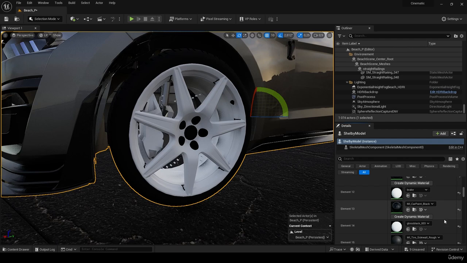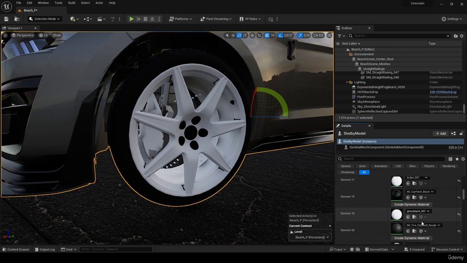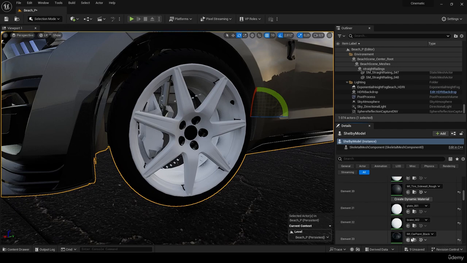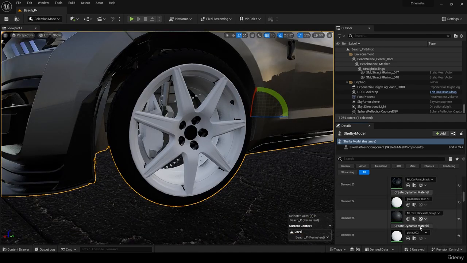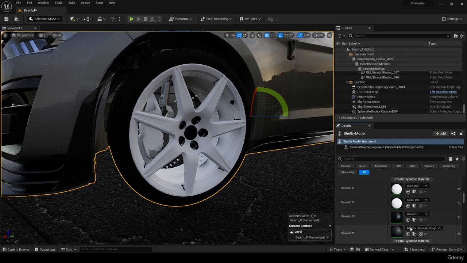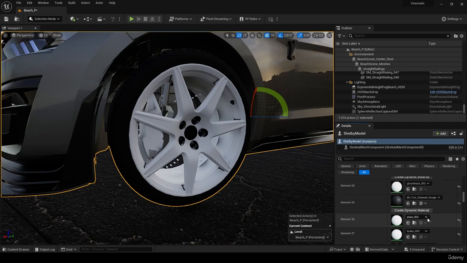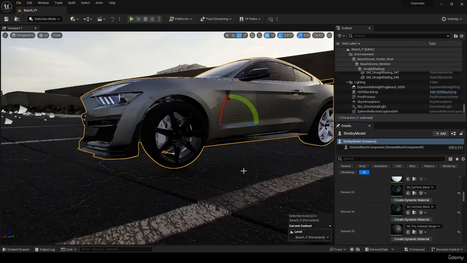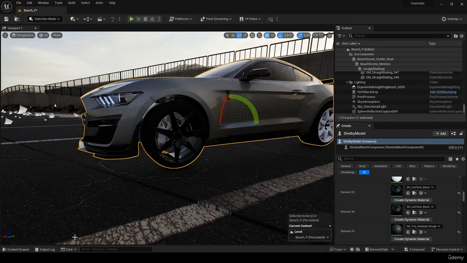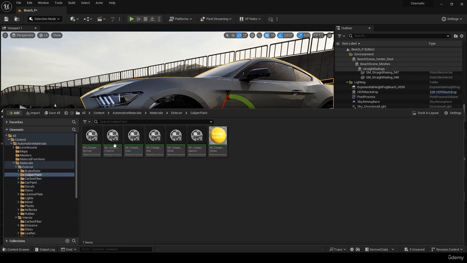I think it has to be Lambert. Let's check. Okay, so we are changing the color of these caps here on the tires. This is also okay. So let's see which is the, okay, that's it. So here they're black, or we can make them another color, maybe. Let's see here, caliper paint.